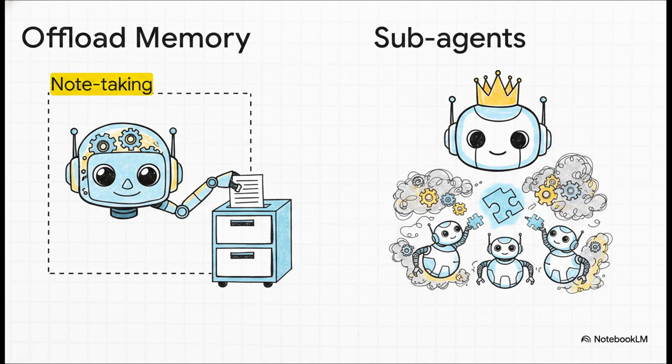And finally, technique 4 is sub-agent isolation. Instead of your main agent doing all the grunt work, it spins up parallel sub-agents for the heavy lifting. A sub-agent might burn through 50,000 tokens exploring a massive codebase, but it only returns a neat 1,000 token distilled summary to the main agent. This keeps your lead agent's context perfectly sterile, super focused, and incredibly cheap to run.